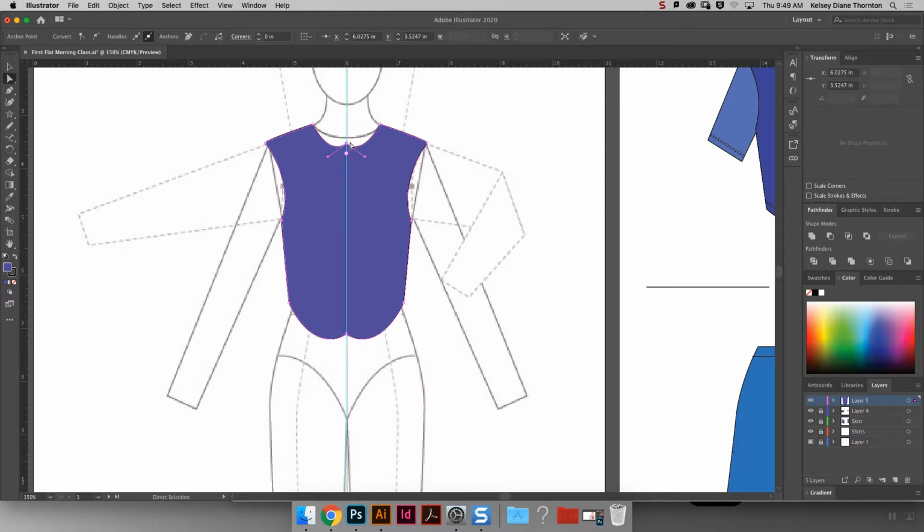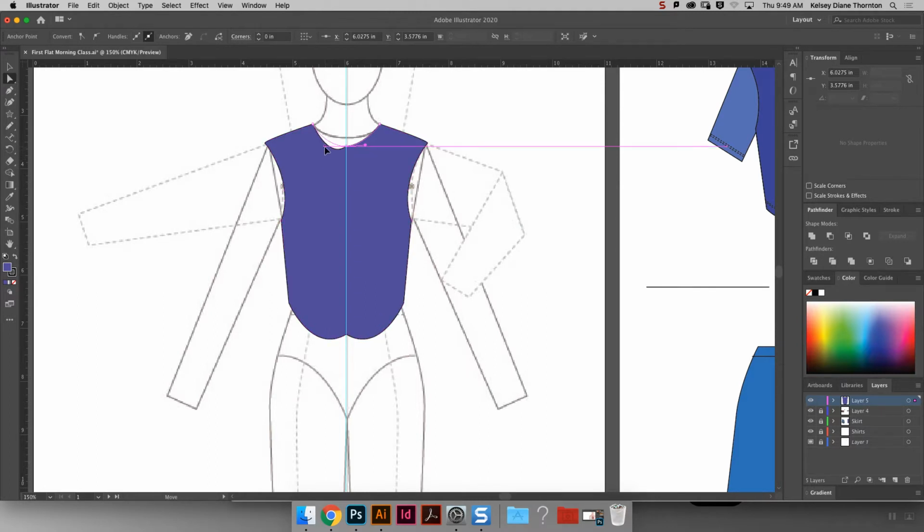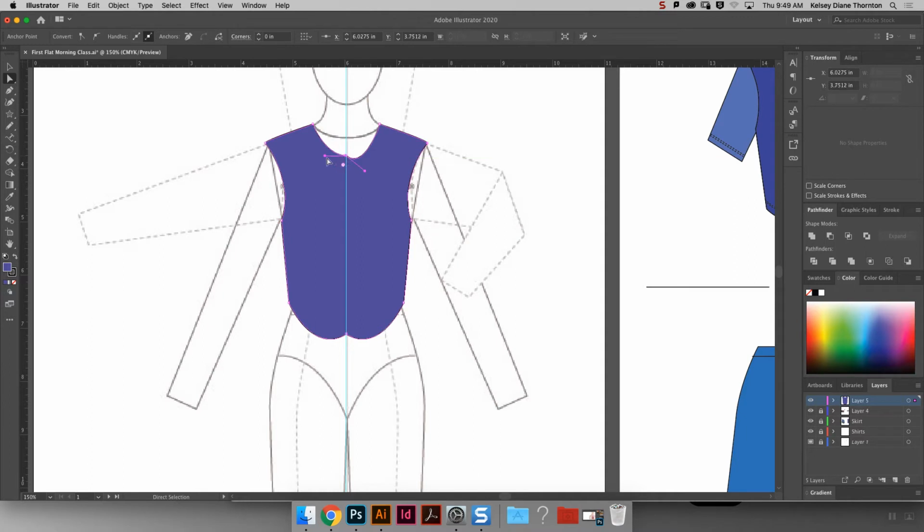Who remembers how to get this not into a butt shape anymore? So I already did average and join. Oh, then you just drag it. You just drag it flat. That's what you've been doing. Just adjust it until it looks good. Yeah, so there's a button that will do it automatically for us, right? Because if you did drag it flat and then you wanted to adjust this, it could be annoying. You would have to adjust both sides. So we can just click this, and then up in the properties panel, we can choose convert to smooth. Convert selected anchor points to smooth.